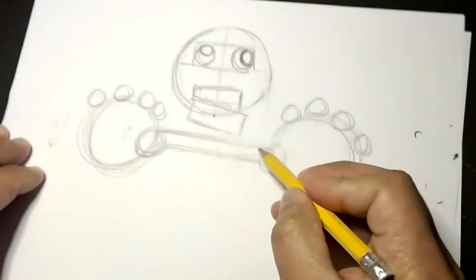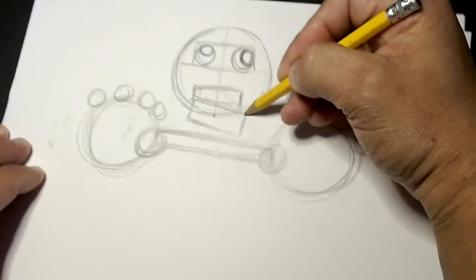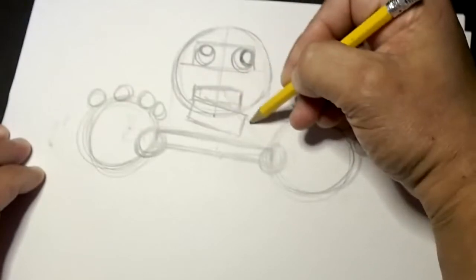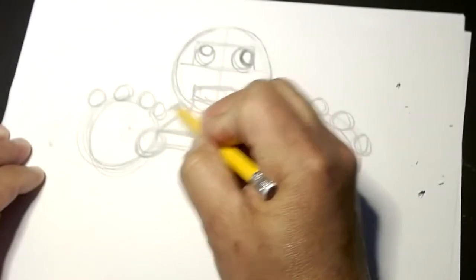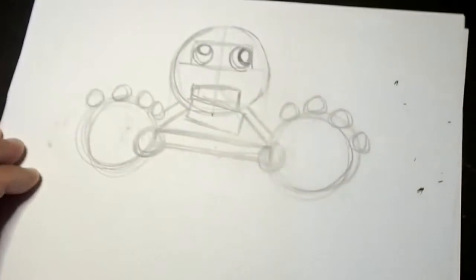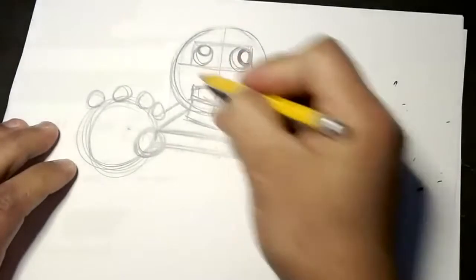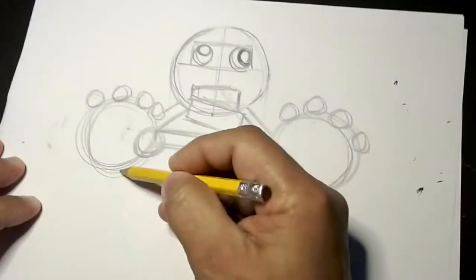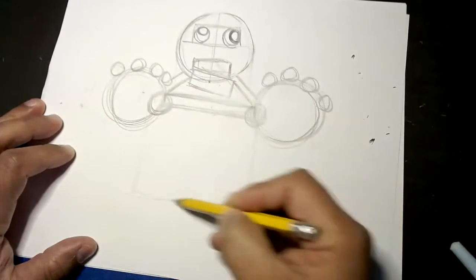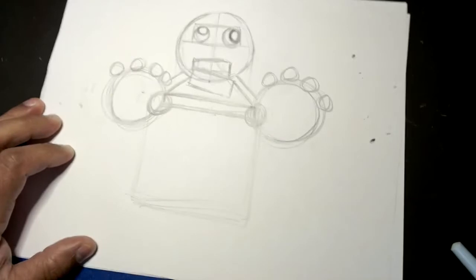Now we have our hands. We're going to go straight up to the magic T from each side of the rectangle, making one line and a second parallel line — both shooting straight up to the middle of his mouth. He's a strange dude. Now from the side of this rectangle we're going to make a big square, and then on the side of each one of these we're going to make smaller squares.